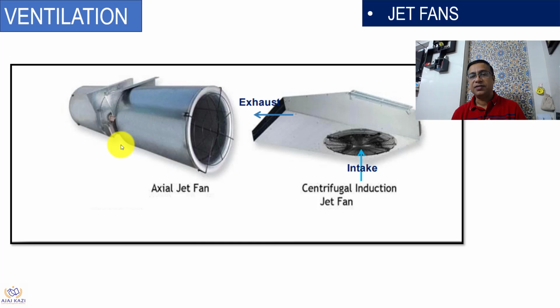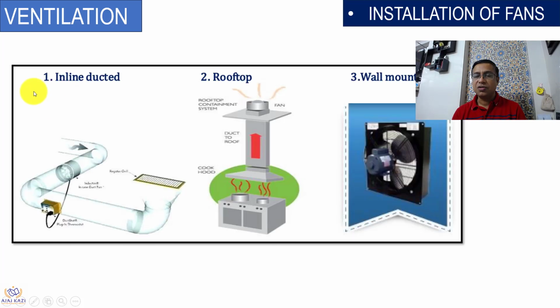Let us look at jet fans. These are basically displacement type of fans. They're axial jet fans. You can see they're induced jet fans, where the induction happens from over here and exhaust is here. In this case, the induction is here and exhaust on the other side. There are inline inducted fans where you have a small duct connected to it. They are fitted inside the ducts, or along with the ducts. You get a lot of rooftop fans. You get wall mounted fans. Various applications based on your site, based on your design. You can put it either on wall, in duct, or on roof.